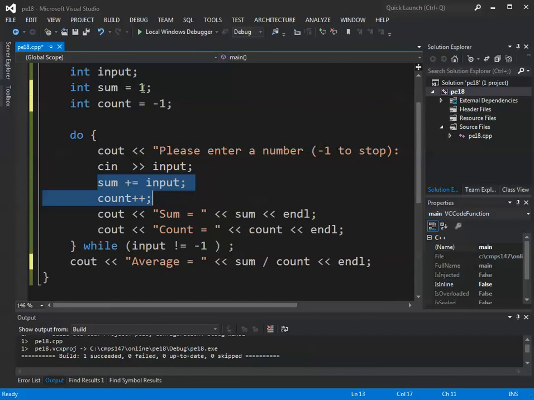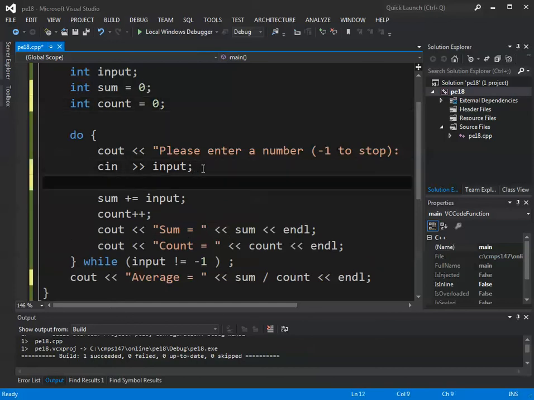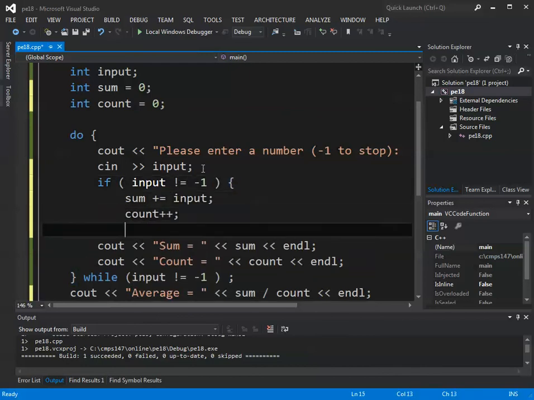So the proper way to go about fixing this code is not to rig the initialization such that you can make the mistake and it will cancel itself out. Not to go fix it after it happens down here, but to simply say, if input is not equal to -1, increment the sum and increment the count.